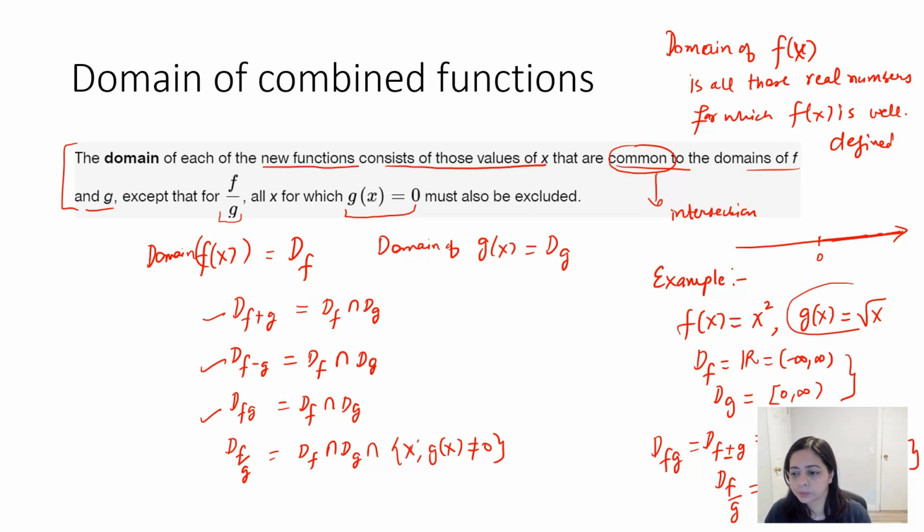Now look at the g function. It is not allowed to be 0. At what number is it becoming 0? It's becoming 0 at x equals 0. So that means 0 has to be excluded. So actually it turns out to be this interval, 0 to infinity, the same interval but excluding 0. So that's the basic understanding of how to find domains of newly combined functions. Obviously for this you should be good at individually finding domains of individual functions and then taking the intersections. If you are good with that, you'll be able to do this.